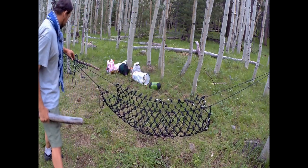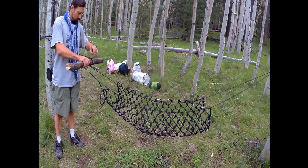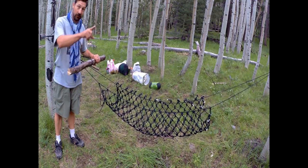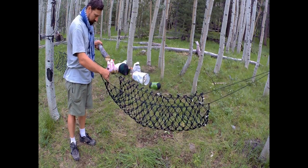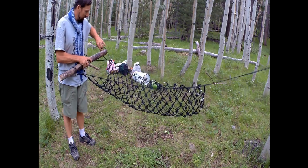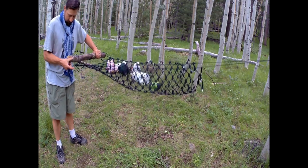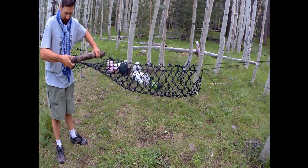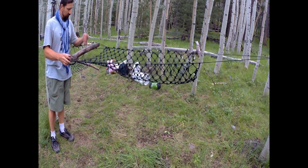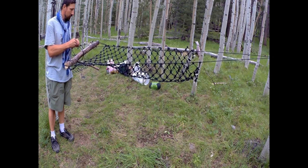You can also see over here that there is a third loop. What this loop does is hold the wood from going that way. It stops it. It doesn't let it go that way. So I'm going to come here, run it through there, run it through here, and line these up and try to get this just like this. Now this will pull back here. And again, this piece is in hopes to keep this from going that way.